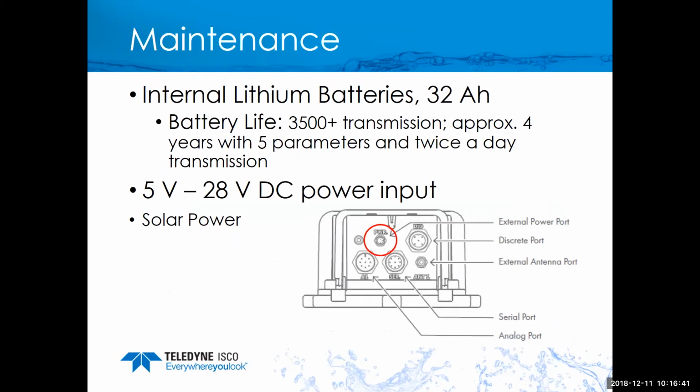As for the battery life, depending on the sensors being powered, approximately 4 years with 5 parameters and twice a day transmission. Then as you would have events, you would program the events to push out more often if it was necessary for you to have that data. There's also the possibility to connect up to solar power or just have power brought in from an outlet if possible with DC power. So those are some options for limiting the number of visits out to a site. Putting in a solar panel would be one less thing to go out and change batteries for over a certain period of time, to help the customer keep maintenance visits to a site to a minimum.